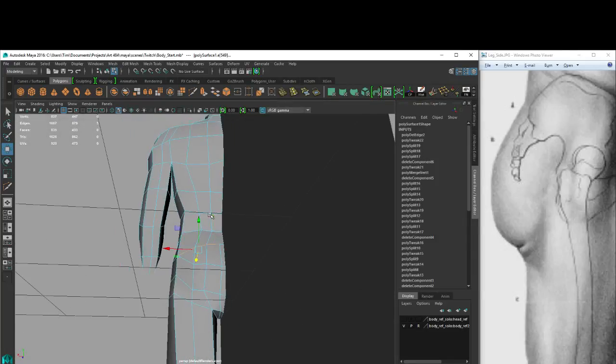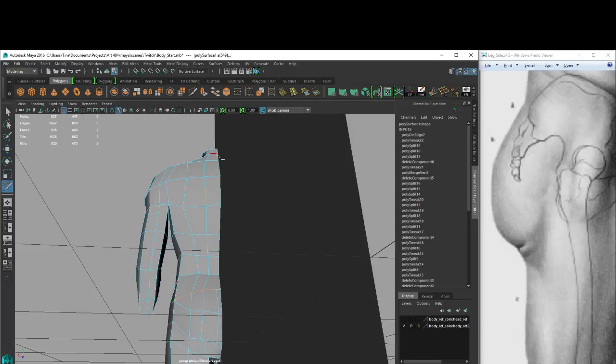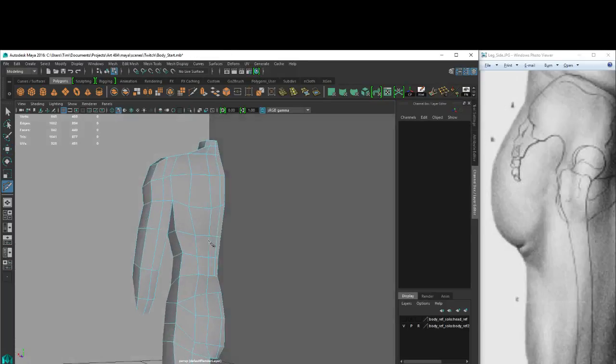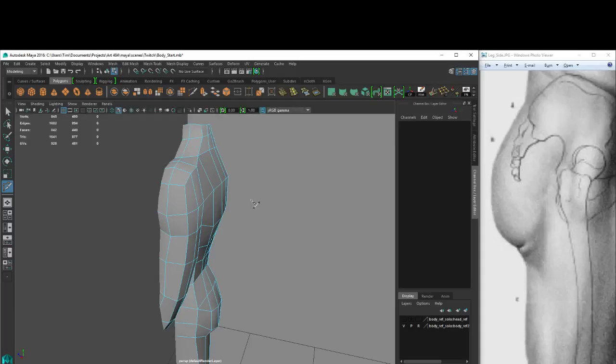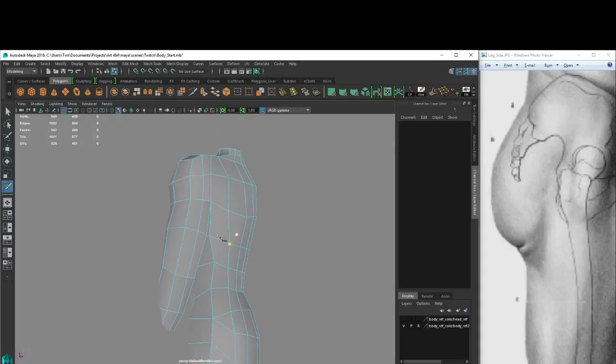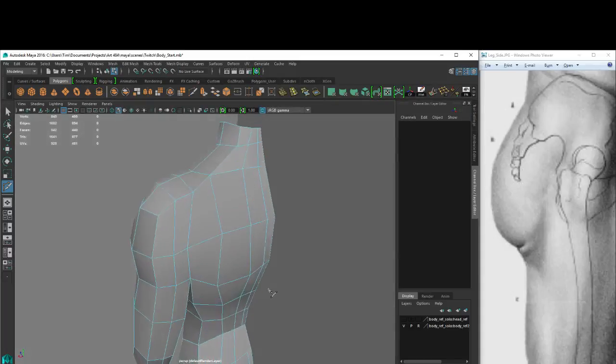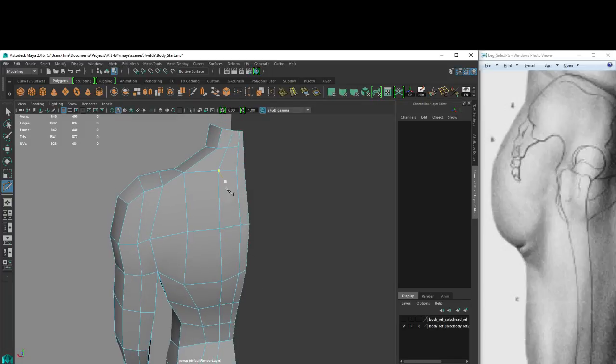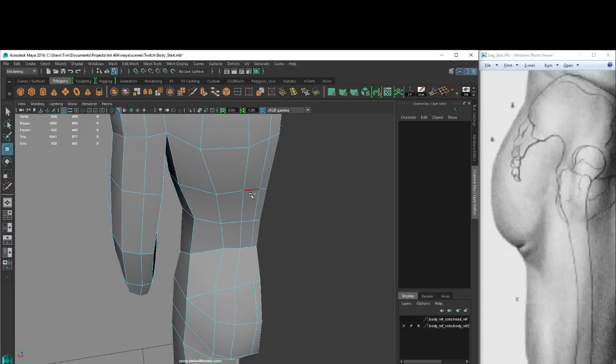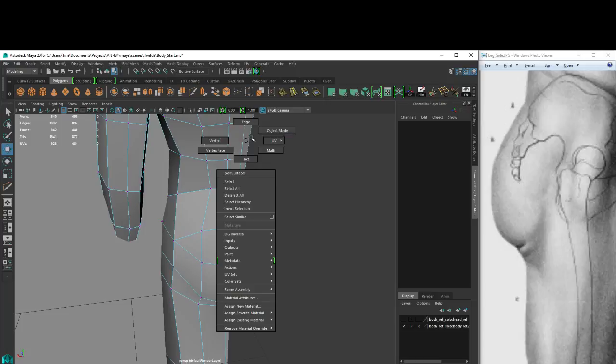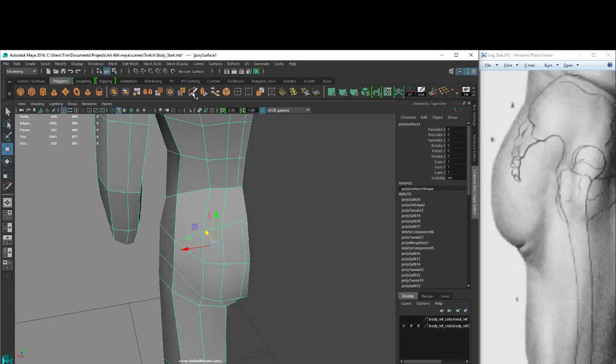And if you have a low poly model, it's not the end of the world if you have to add one more edge loop. So that's just what I'm going to do right now. I could probably get rid of this later. But for now, I think that's fine. That allows me to clean this up and quad the model out just a little bit more.